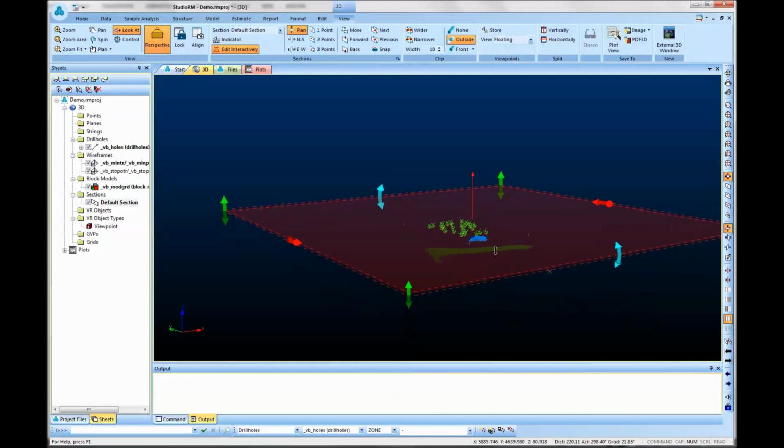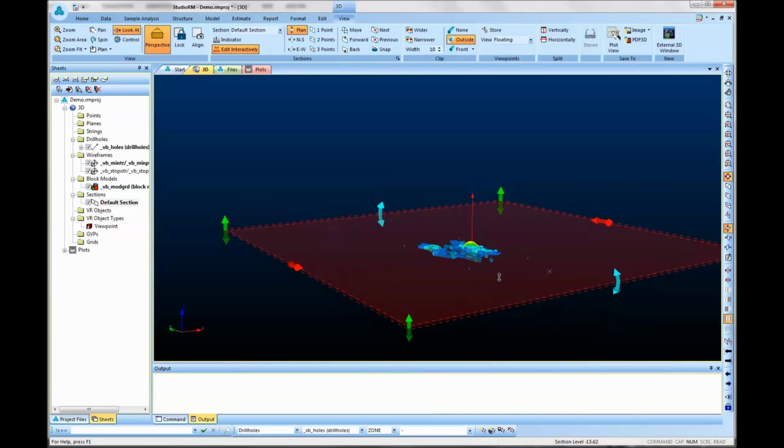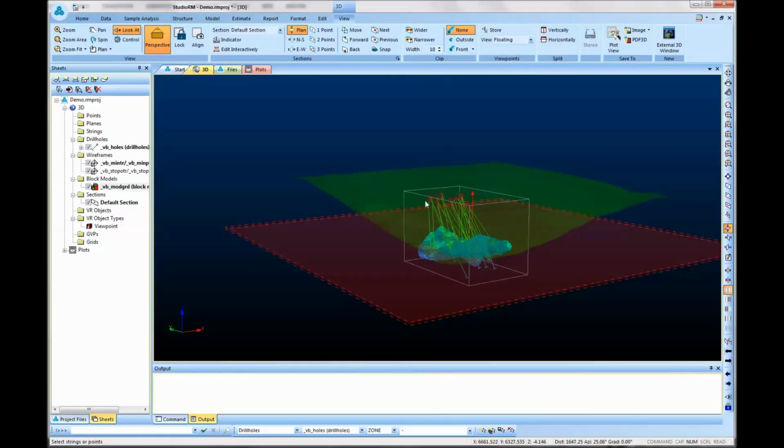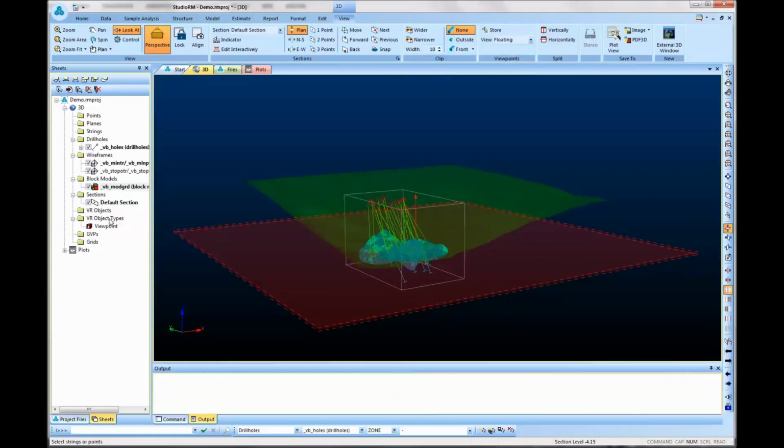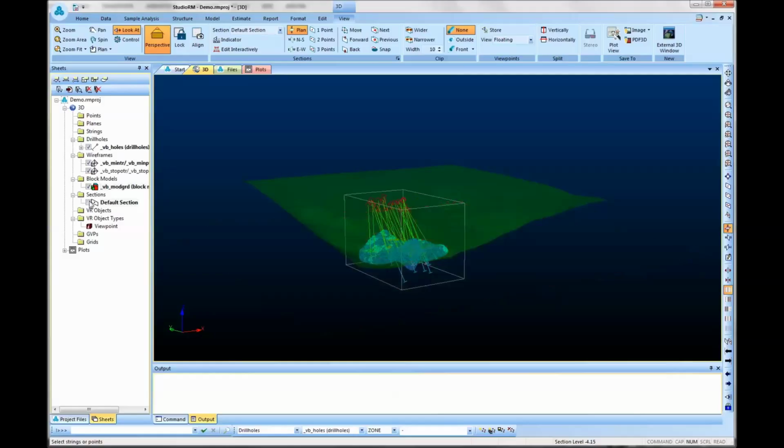And that toolbar is useful because you can always see it no matter what ribbon you're in. So I'm just going to turn off my clipping and also turn off my section for a second.